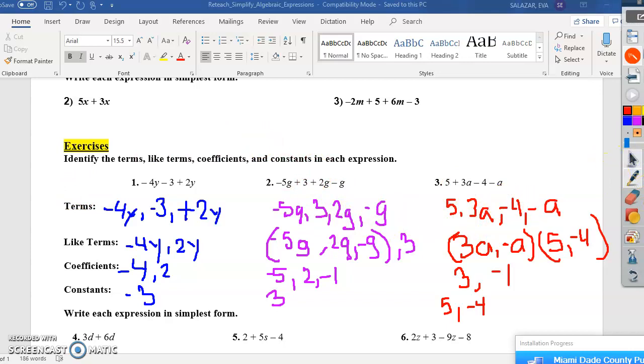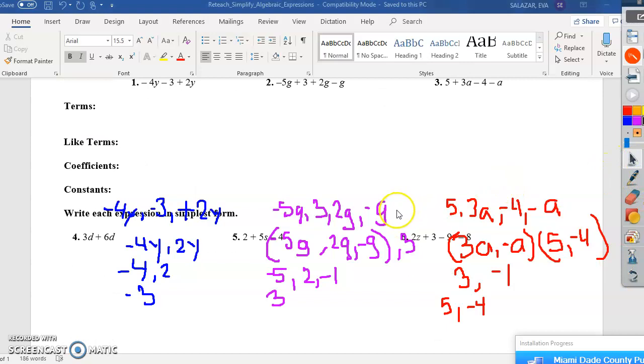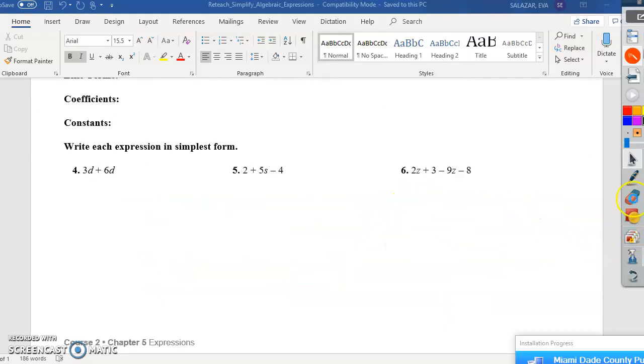Last couple of exercises. We're going to go ahead and move down to now simplifying, combining like terms. So 3d plus 6d, 9d, just add them together. That's your final answer. Over here, we could combine 2 minus 4. That's going to give me negative 2. Different signs you subtract. You keep a negative since 4 is greater. Absolute value of negative 4 is 4 once again. Plus 5s. Can't do anything with this one.